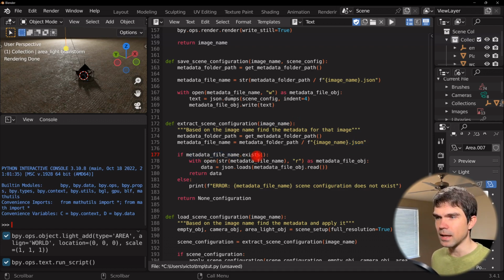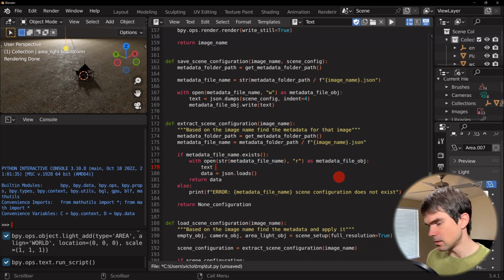And again, we're double checking that this file actually exists on disk, because we don't want to be trying to load a file that doesn't exist. It's going to be an error and the script will fail. So we'll check that the file exists and we will open it for reading, and we'll read the text. Actually, I'm going to move this into text. It's going to be a bit more readable.